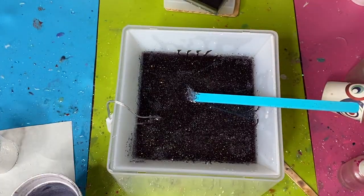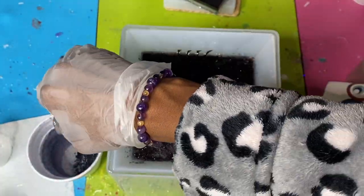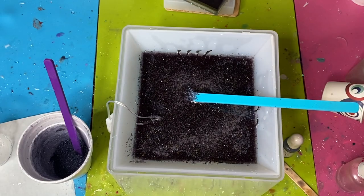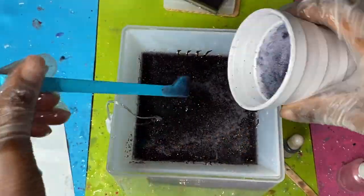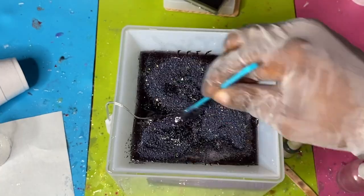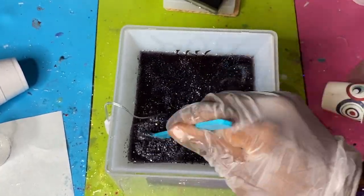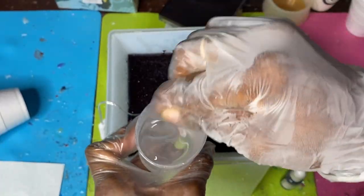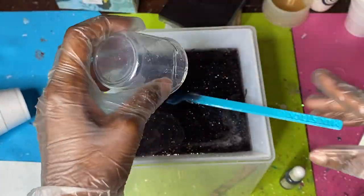Alright guys, so right quick, I'm going to show you how I made the sand. Basically, I started with some white sand. I'm just going to pour in my glitter and also that opaque alcohol ink, and then I'm stirring, making sure that it's mixed thoroughly and getting all the colors that I want in here. And then you see me adding that in there, and that's how I got the colored sand. Now, I do put these in some of my mystery boxes as well, and I can also make them available on my Etsy if you're interested and don't want to make your own and go out buying big bags of sand. Totally understand.